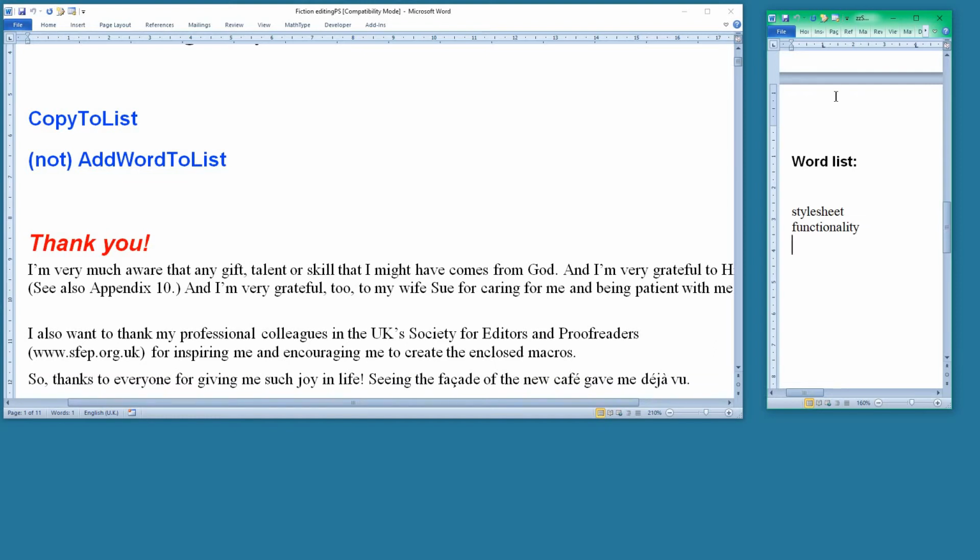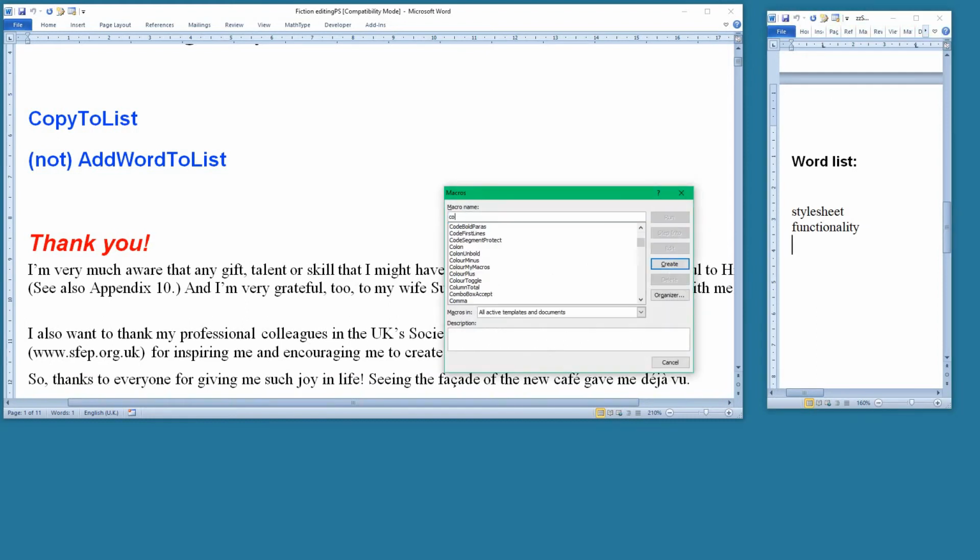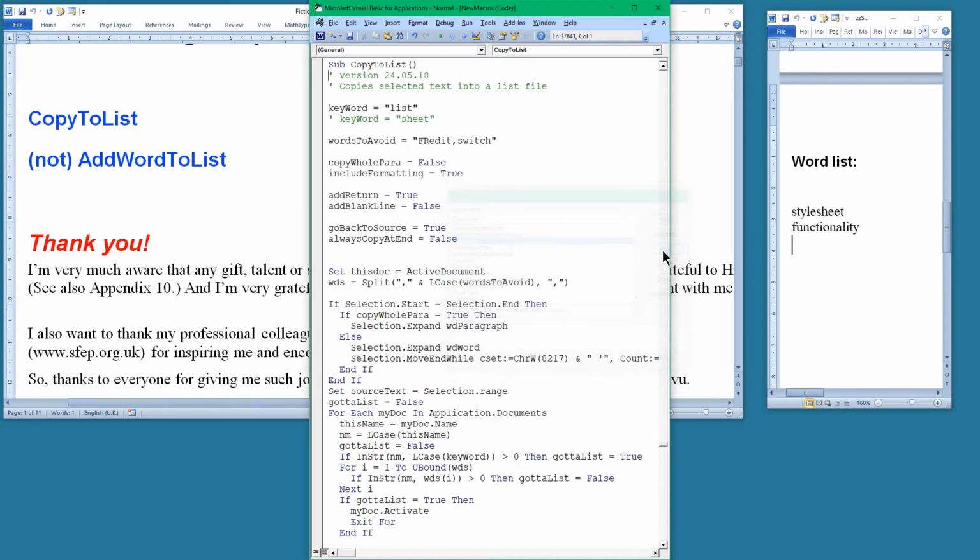Now if we look at the actual macro itself, so if I go copy to list and I edit it, then at the beginning here we've got various things we can set up. The first of those is what keyword to use. In other words, the name of the file that it's looking for is going to be something with the word list in it, but actually I want it to be something with the word sheet in it because I've got style sheet.